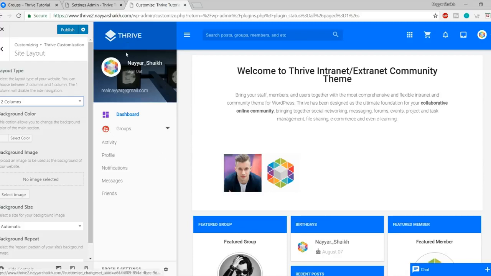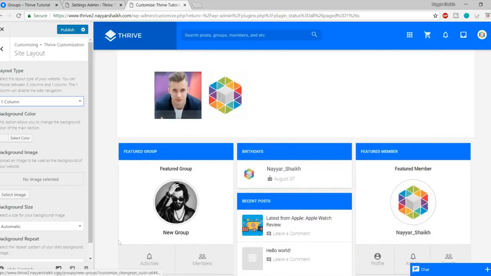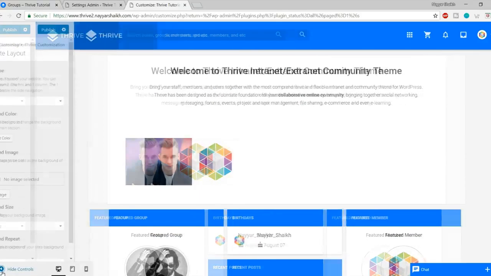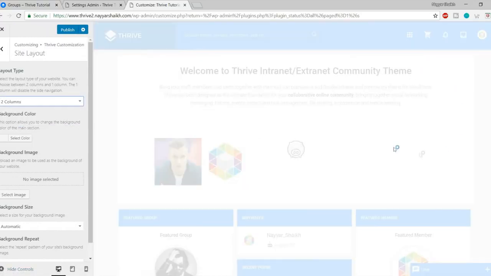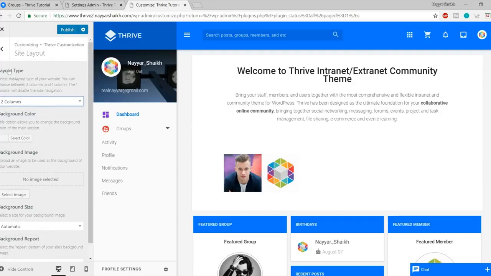By default we have two columns. One is the sidebar, and then we have the main content. If you want, you can select the one column style and it will display only the content, and that thing will be disabled. As you can see, you can hide control to see how your website looks. You have both options, but I'll select two columns. You can change the background color instead of white if you want some different background color. If you want to add an image in the background, you can do that as well.